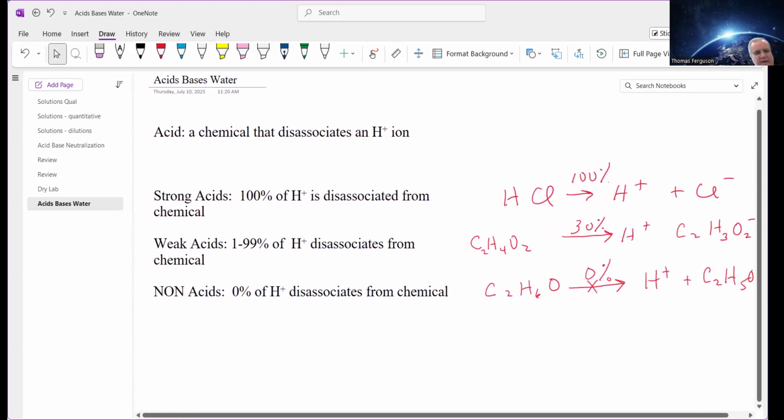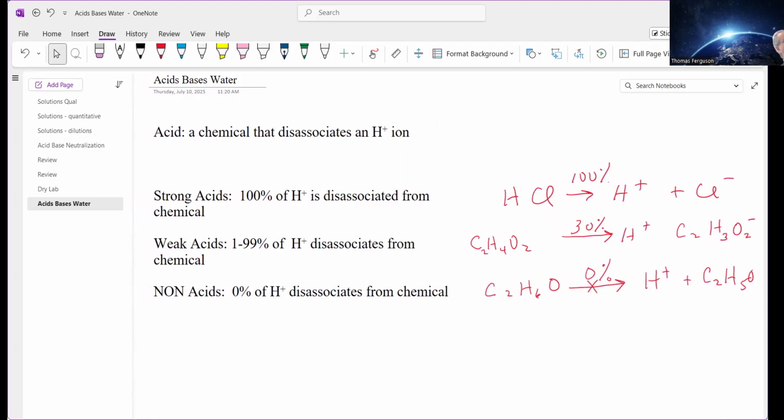We've got strong acids, weak acids, and non-acids. Now, we're going to do a lot of stuff with strong acids in here. Because doing calculations of weak acids is extremely more complicated than with strong acids. You have to use a quadratic formula and all kinds of stuff that are ugly. Although there are websites where you just put your quadratic equation in and it gives you everything. So, okay, does that make sense?